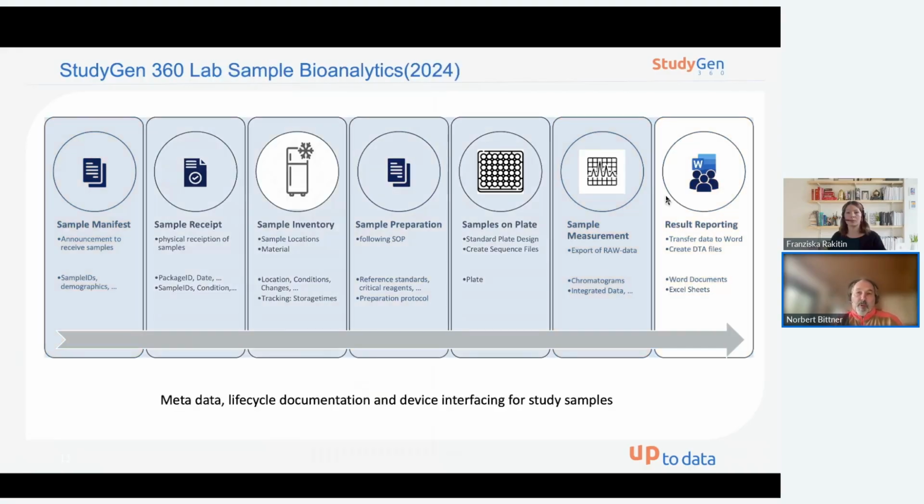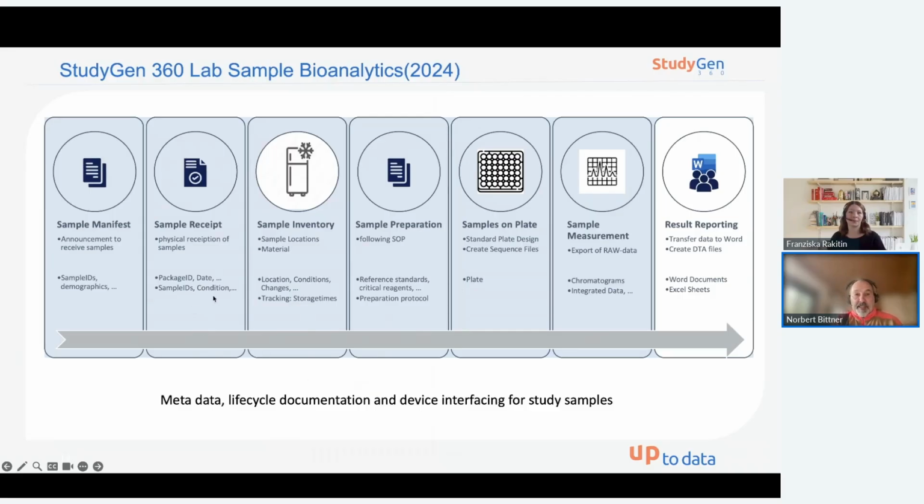What we're currently working on is the overall bioanalytical process when it comes to handling these samples. That's the solution we're currently developing, and it will be available this year: lab sample bioanalytics. We are handling metadata, and I've given you some idea of what we mean by that.